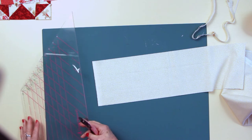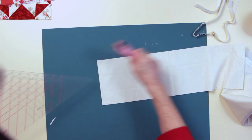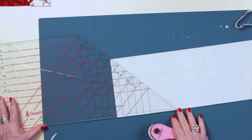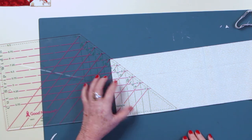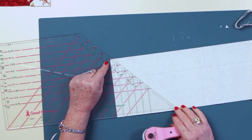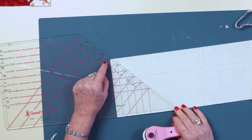Because the very first thing that I need with this tool, I need to get my selvage off, which I'm doing. And now I lay the ruler down, flush on the bottom, and look, it is just almost exactly like the half square triangle. And it's sitting at the 8, and that's the number that my block finishes. So my block finish size is 8. I cut my strip 6.5, but it's sitting on the 8 line to remind me what size my block is.